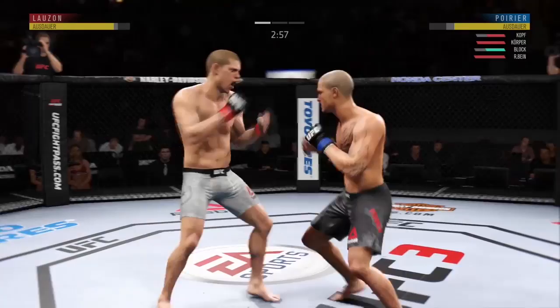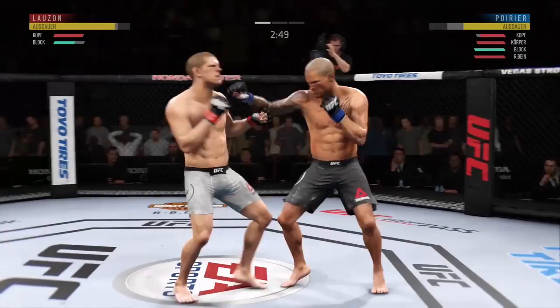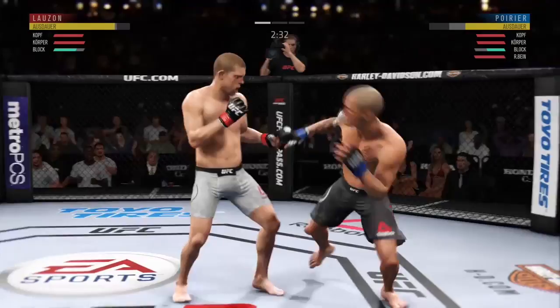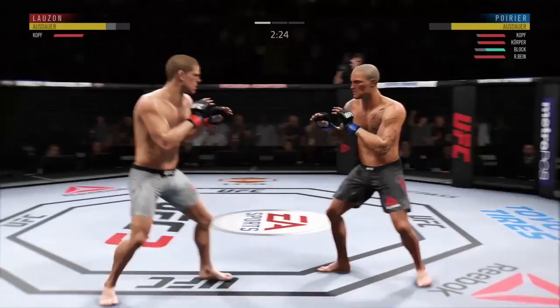How about that shin? Well, he's playing with fire here, Joe. He continues to be vulnerable to that jab by almost leaning into it, right into his opponent's range. Got to find a way to move those feet and ultimately get that head off of the center line. Hook to the head there by Poirier. Oh, beautiful combination. Punches in bunches.